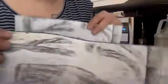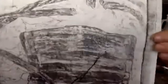Okay, so here are the impressions of this one, and I'm not really happy with it, but the other one I'm happy with. So here's the first impression. You can see that where the foil ripped, you can see that line through the center. So if you can get your foil flat when you're taping it down, that will help. And then here's the second one. The second one printed a lot better than the first.